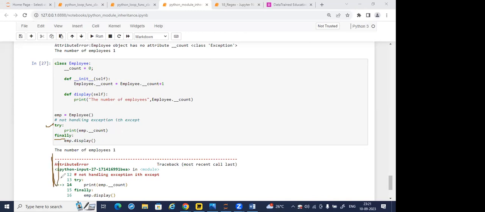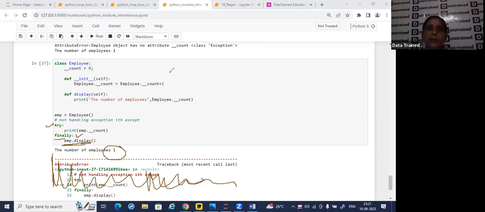So it means I had not handled the code properly. So what is happening? Abrupt closing is there. It means the finally clause is still working 100% in try, but I had not done except. So though this code is 100% executing, it is still stopping abruptly because I had not done proper exception handling. This is a way of working with exception handling here.